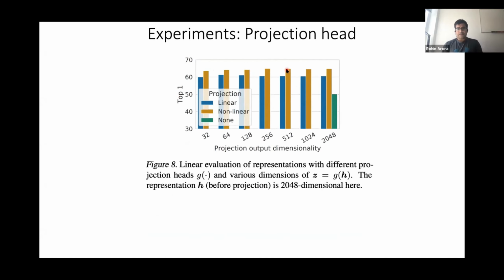Now coming to the projection head, they did some experiments: what if I keep a simple linear layer, what if I keep a nonlinear MLP with real nonlinearity, and finally, what if we just keep an identity function and nothing else? And as you might expect, the nonlinear MLP is the one that gives the best results. This is the final projection head, and just for the sake of global overview, the encoder is used during pre-training, and the projection head is also used during pre-training, as the final head for the contrastive loss.